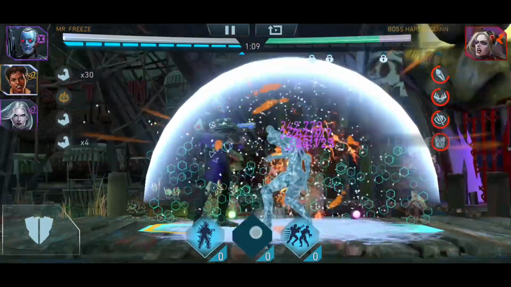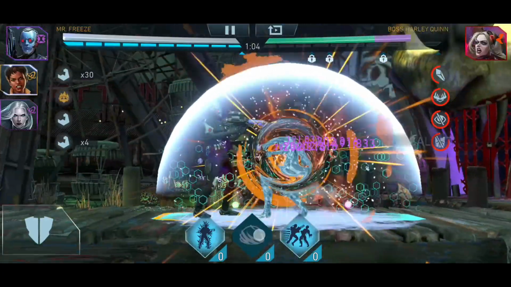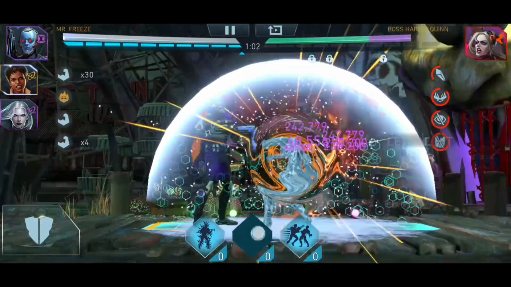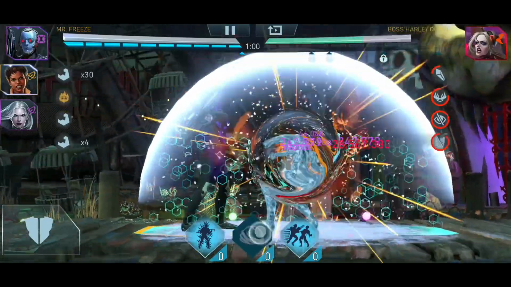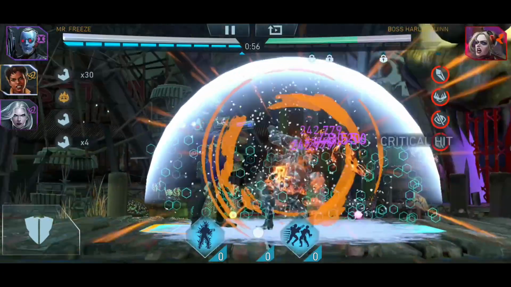But it doesn't stack with ascended tech characters. At least from my tests, it doesn't seem to stack. So using classic Wonder Woman with an ascended tech character doesn't make any sense whatsoever. Yeah, which is why I've gone for Vixen.